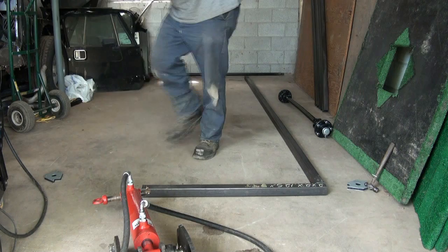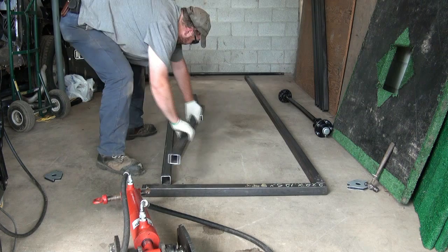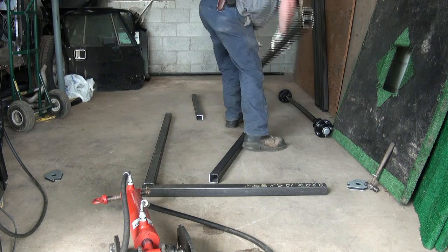So, back to the saw. Okay, so there's our two 5s. Not two 4s, two 5s. Ugh. Dump the crap out of them. Looks like gunpowder. Sweet. Yeah, that was loud. Can't hear anything out of my left ear now. I'm just going to put this guy back up for now.